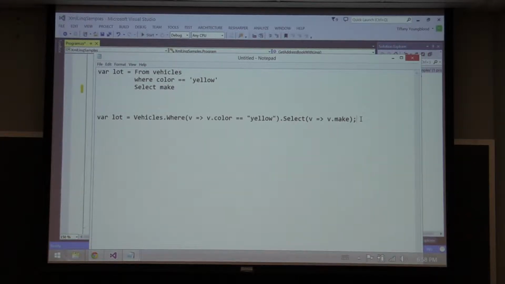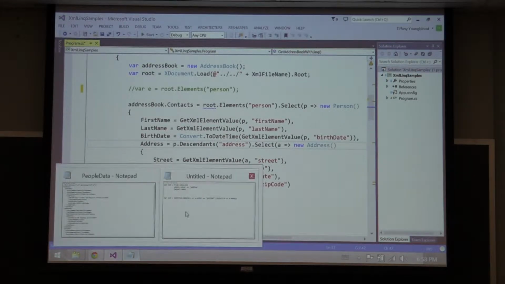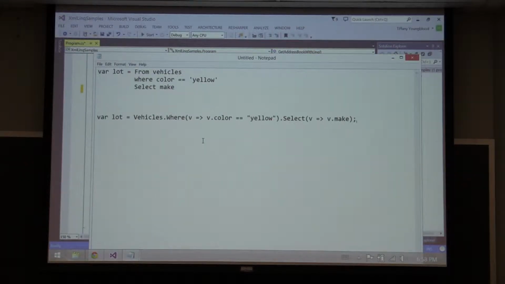I guess this is why they say that query syntax is more readable than method syntax, but I think it's shorter to do method syntax, and so once you get comfortable with it, it's probably easier to use. My opinion, I don't know. I mean, yeah, I feel similarly. Well, I think maybe the more you use them, the more the method syntax makes sense because of the chain. Yeah. The long sentences you end up composing with the other one is kind of hard to follow once it gets past the simple examples.